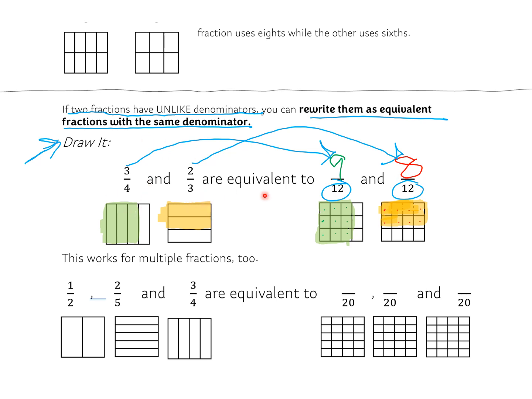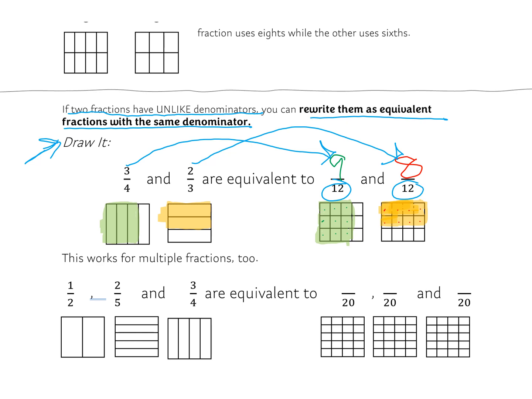Now I can see because 9/12 is bigger than 8/12, I know 3/4 is bigger than 2/3. I could push all these pieces together and count them up to see how many. 9/12 plus 8/12 would give me 17/12. I could do some subtracting. 9/12 minus 8/12 is 1 more 12th. So now that I've got the same size pieces, it gives me a lot more possibility of what I could do with these fractions.